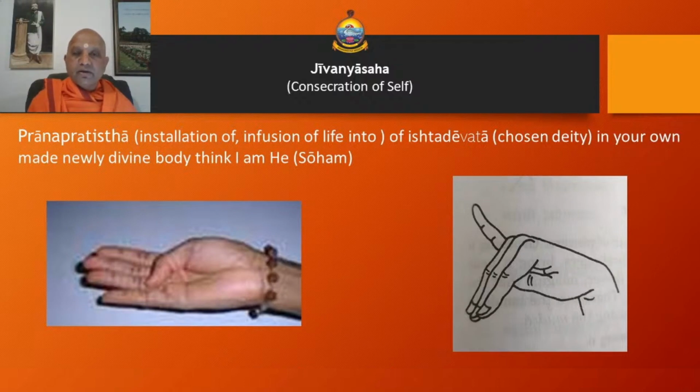Nyasa means consecration. Nicely placing or nicely taking away is the literal meaning, but here it is consecration. That means nicely placing in that place whatever you want to consecrate. So Jivanyasa, consecration of the self. How are we to do this? With a view to making Prana Pratishta.